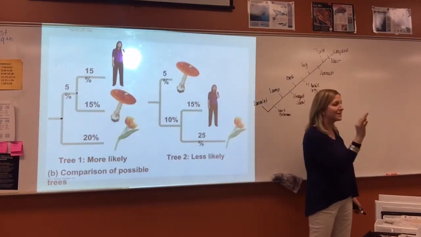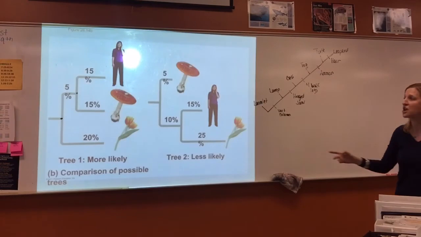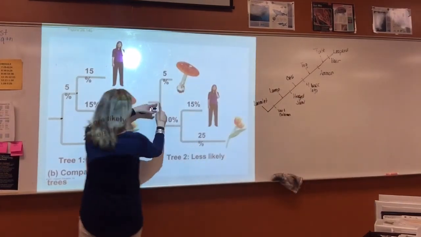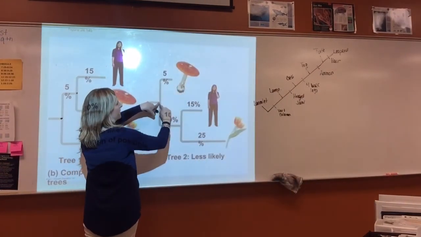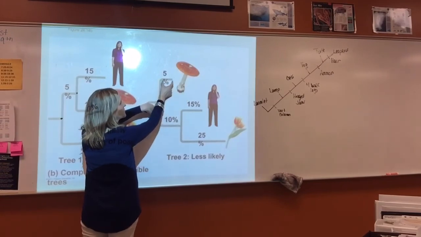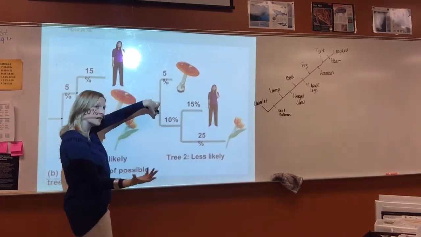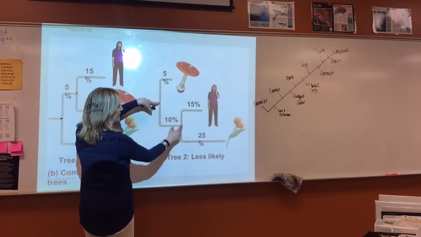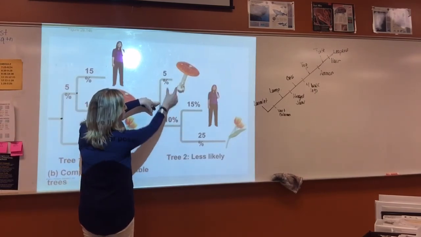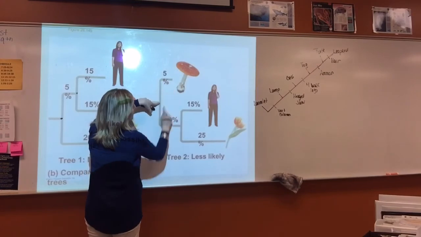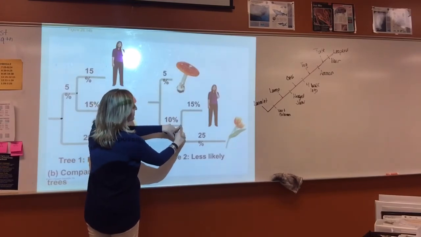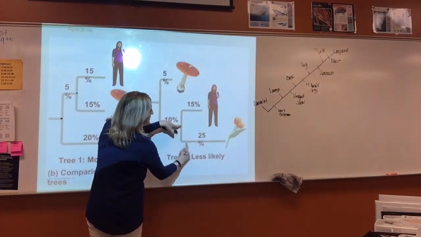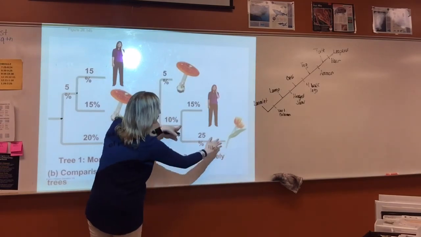That's because the lines in this case are representing genetic change. So from this common ancestor, this is saying that the mushroom only changed 5%, so we have a very short line here because that's not a lot of genetic change. Between this common ancestor and this one was 10% change, so we have a longer line than with the 5. And then from there, 15% change, but 25% change, so we have the longer line here.